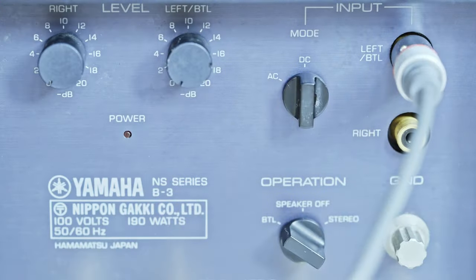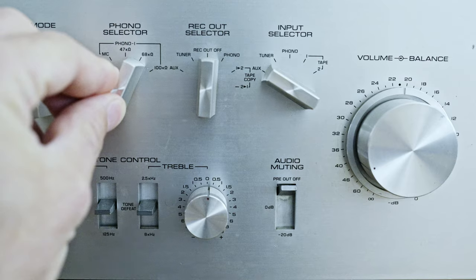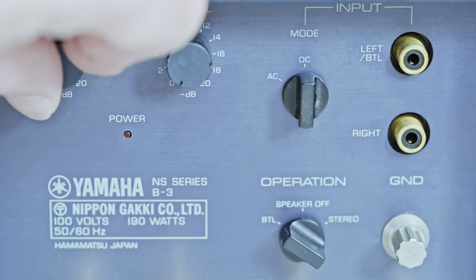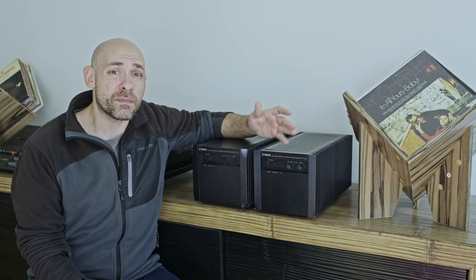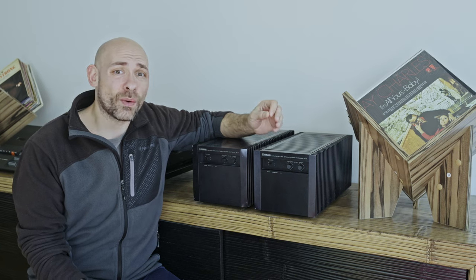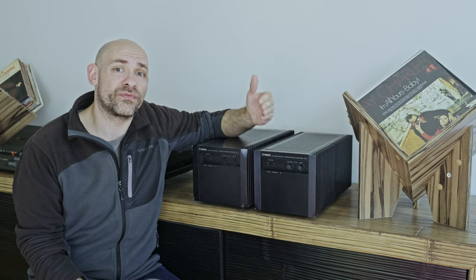You can't, however, connect any device you want directly. For example, your record player needs a phono preamp, or the phono preamp needs to be integrated into the record player itself, otherwise it won't work. You have to be careful if you're connecting your source directly without a preamp — if you don't use the level knobs and your source is at maximum volume, the amp is sending maximum power out, which could be pretty much fatal for your loudspeakers, your ears, or your poor cat sleeping on your speaker. There's a saying: there's no preamp like no preamp. I want to know how this amp sounds without any additional interventions, so I've decided to test her with no preamp.